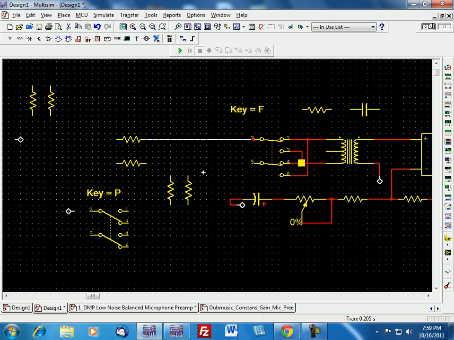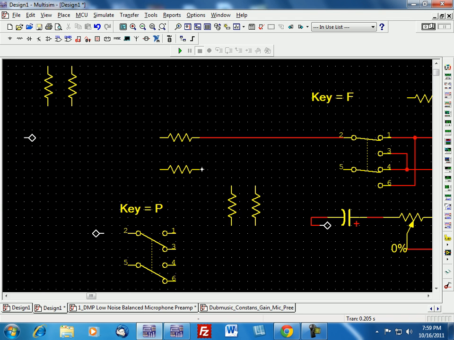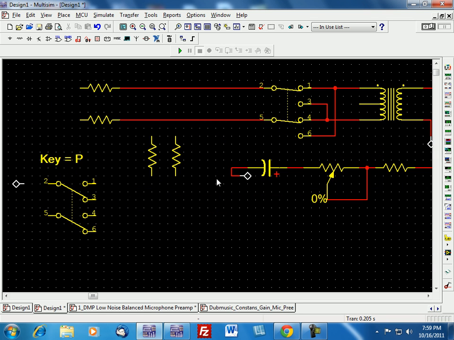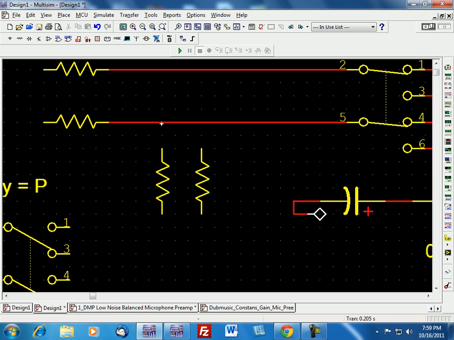So if something was coming too hot in the input, you'd press the pad button and it would reduce the input that's going to that transformer, which should produce -20.